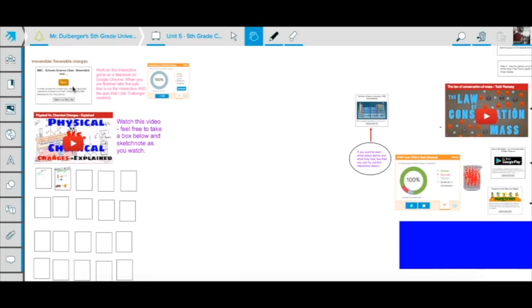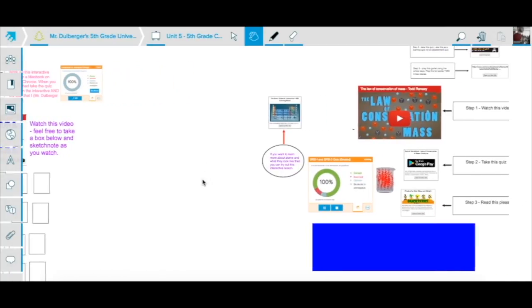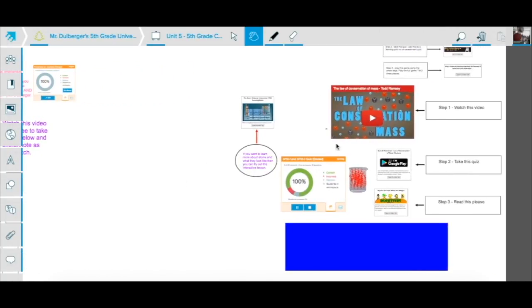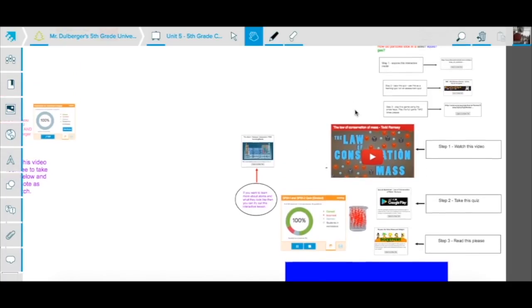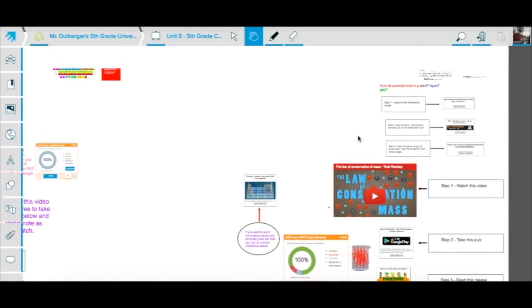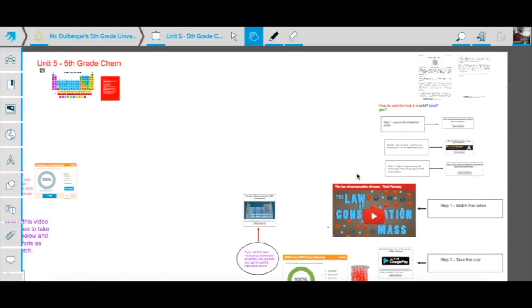I actually cluster different things on the workspace together based on what standard they are hitting. So depending on what the assessment is, I might tie the assessment with a video or another lesson that I'm teaching, and I might use boxes to create different steps and things like that. And I'm going to get into this in more detail back in our blank workspace.